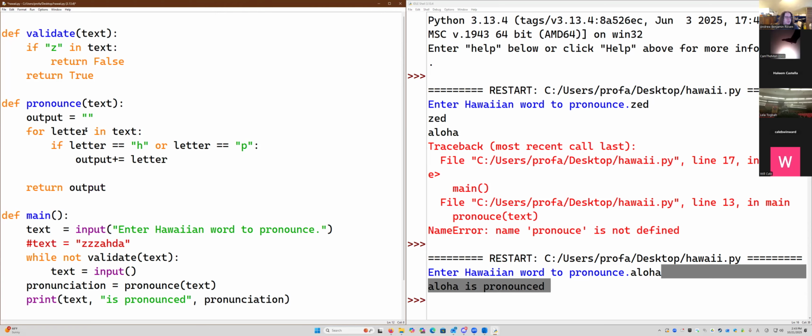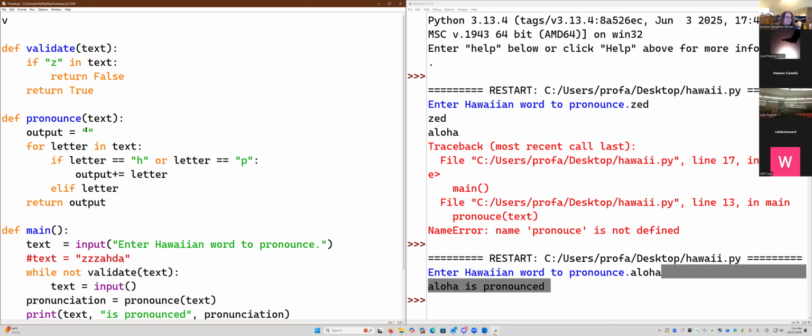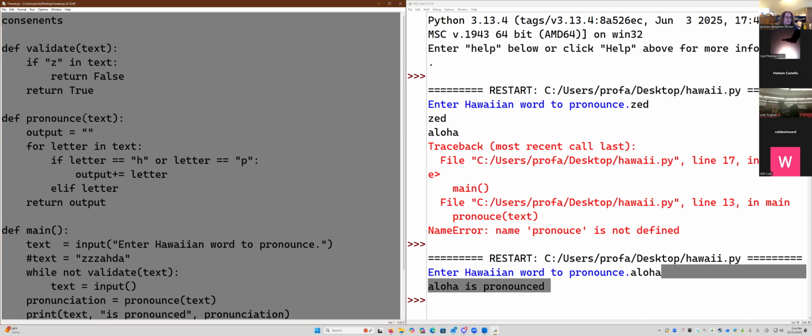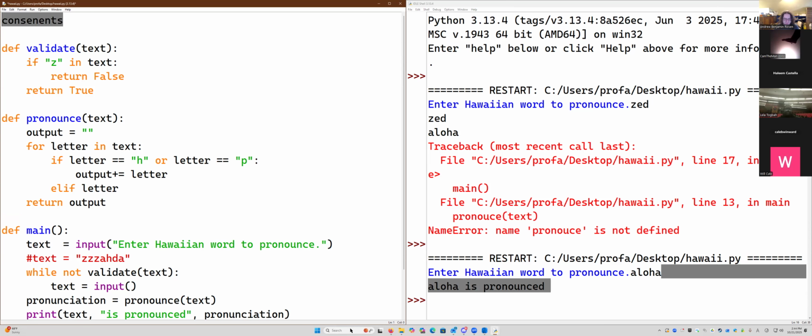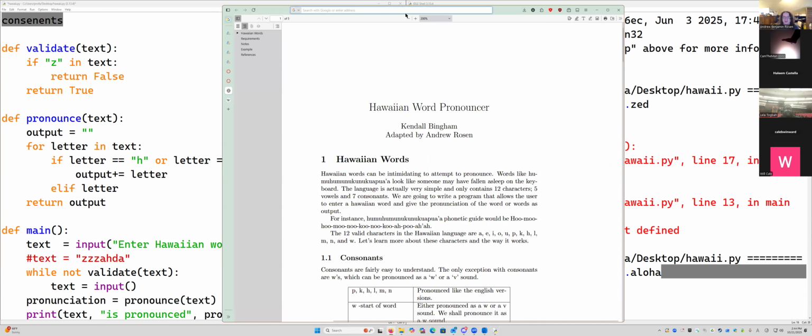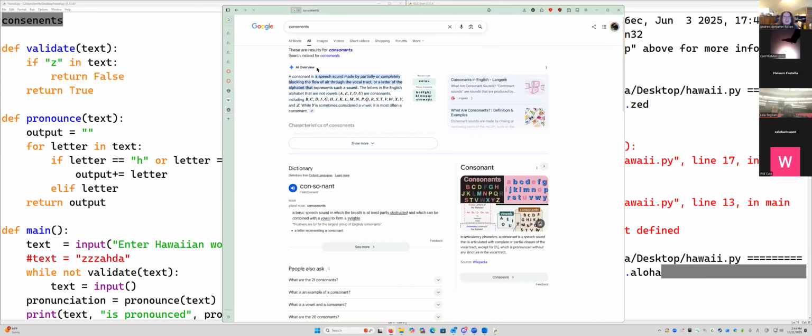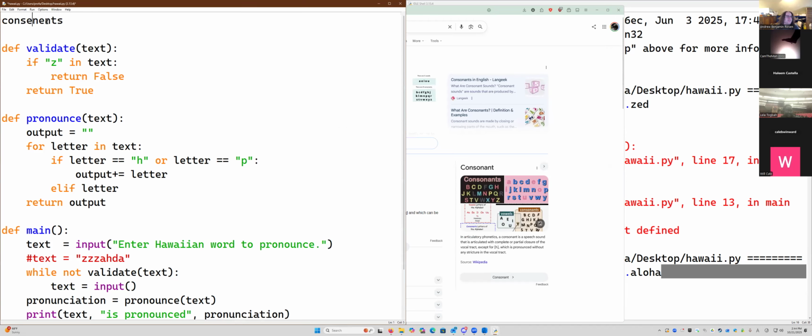And then if the letter, oh, right, we could just do it like this. You might think to yourself, consonants. Again, that's not how you spell it because I am exhausted. Consonants is equal to, and then we'll just have a string of all the consonants.